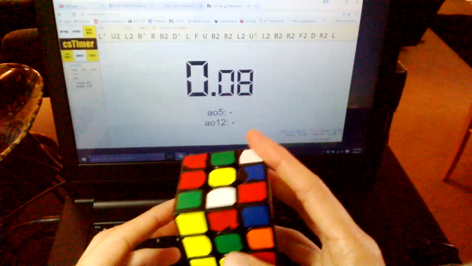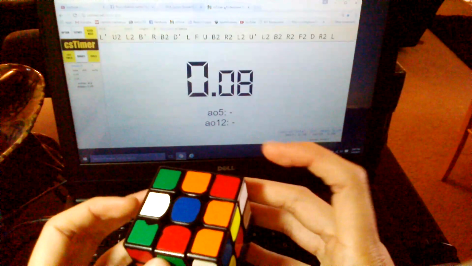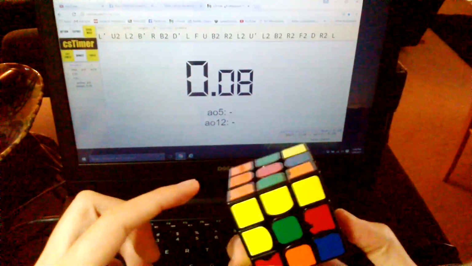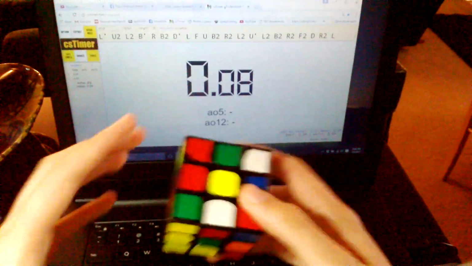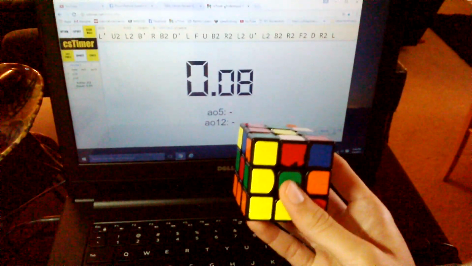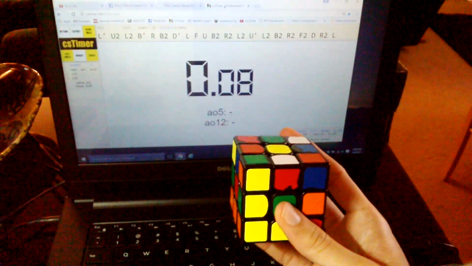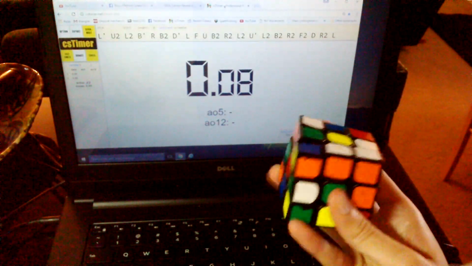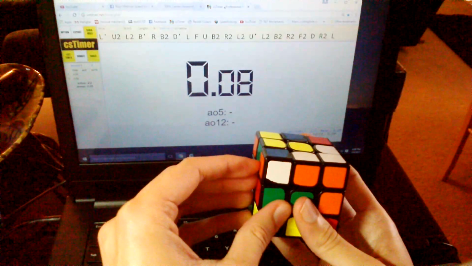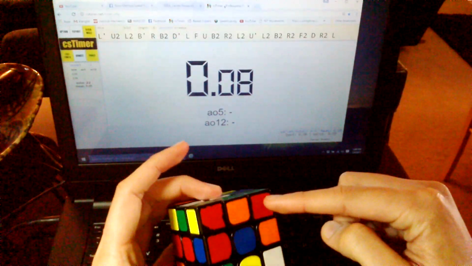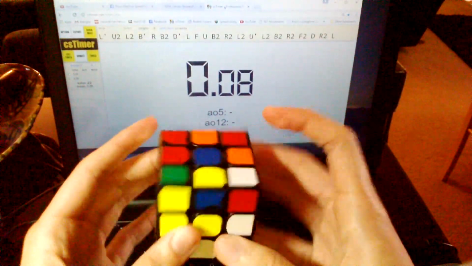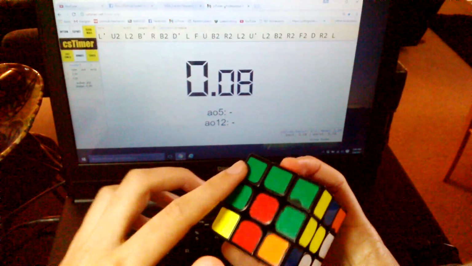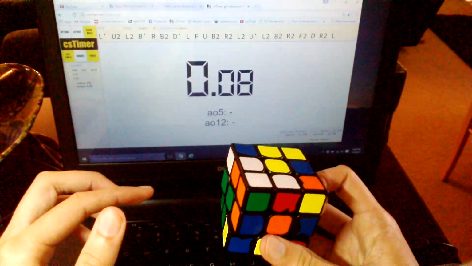So that's LD, center, this pair, and these guys. So I'm going to solve the red square first, like this, which solves this edge in. And now I have this corner. Solve like that, the corner, and then we just bring them together.